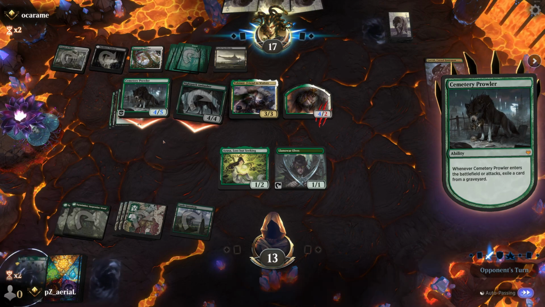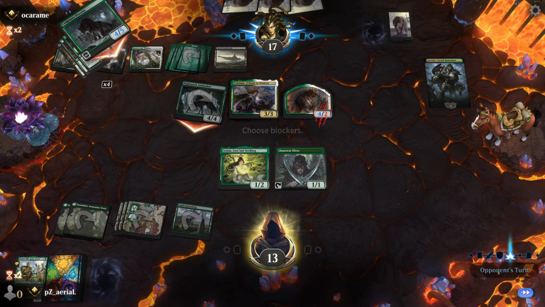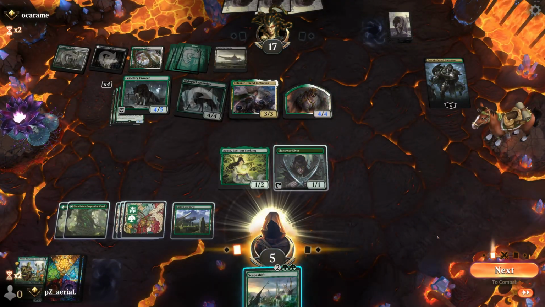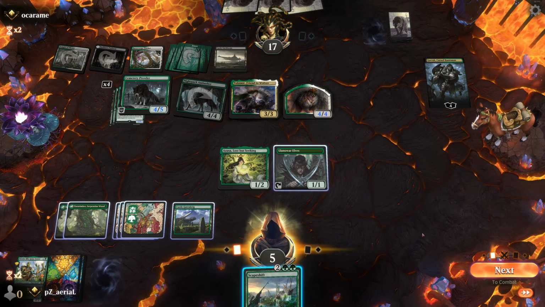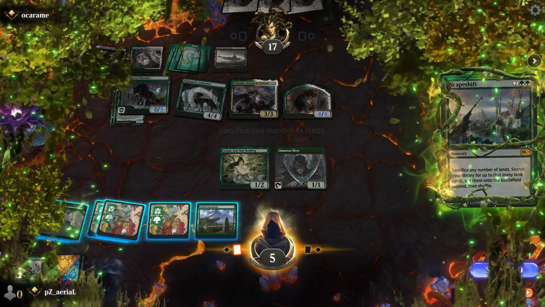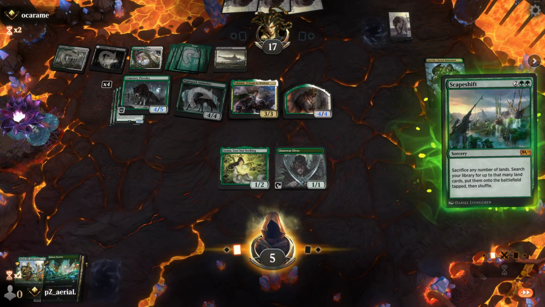Losing our creature here. I think we just still need to pass. We're going to go to 5 here, and I think our next draw will be our last. Escape Shift unfortunately doesn't work for us here. We have nothing that can work. Let's sac all our lands though and go find out some fun ones.